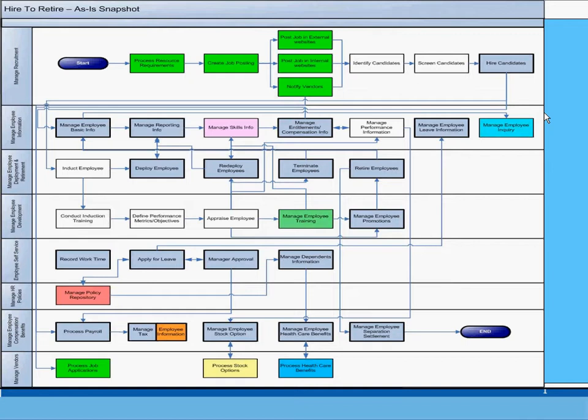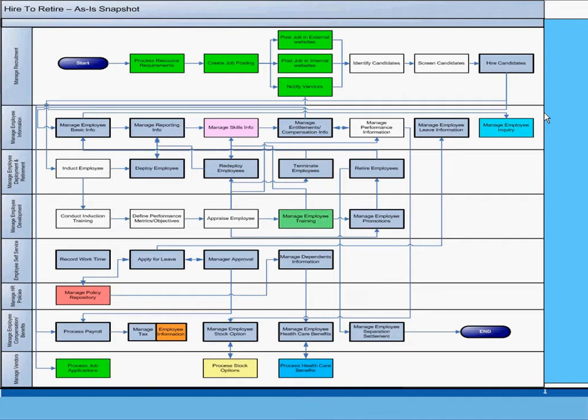Then you manage the employee's basic information. You decide who he is going to report to, what hierarchy he's going to fall into, what will be his reporting hierarchy, what will be the manager hierarchy, how will you manage the skills information, the employee's educational information, all the courses that he has attended, certifications that he has gone through, all the trainings that he has taken, and his grade level, and all those kind of things, which alumni he belongs to, etc.